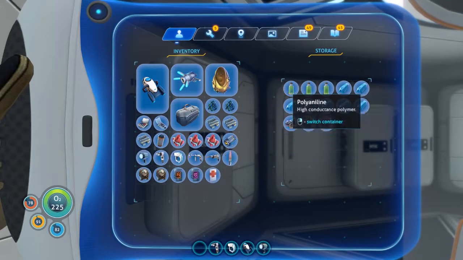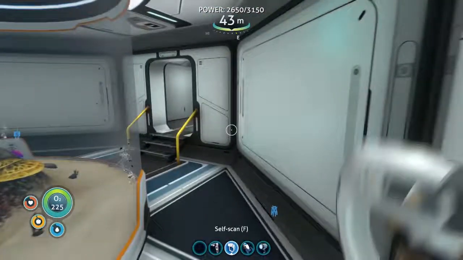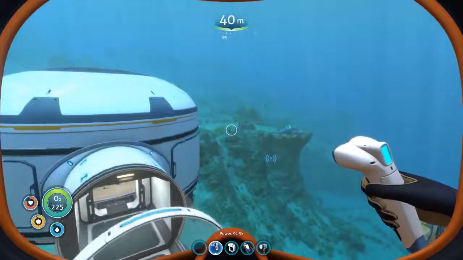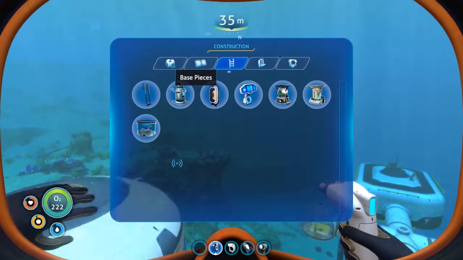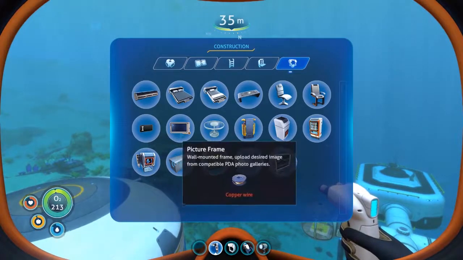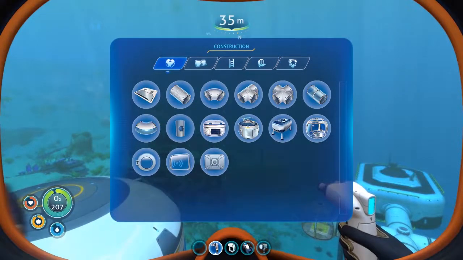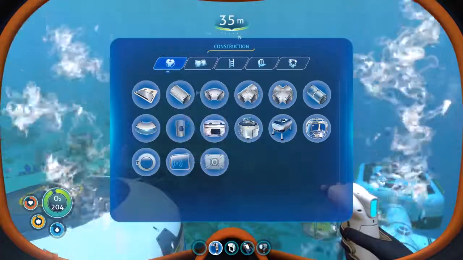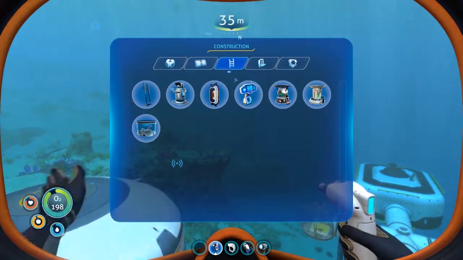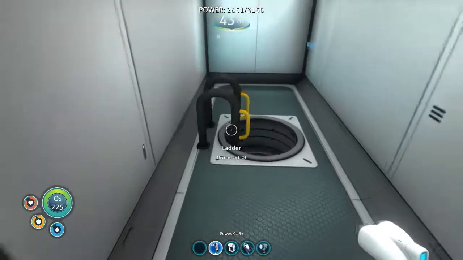But I don't know which of these things we need first, because we can't build whatever is going to use the kyanite. And I don't know where we need to build this. Let's just see. Because I don't actually know what this would be part of. It can't just be something that we build in the fabricator. Like, that doesn't make sense. Let's see. Exterior. No. Well, maybe it is. But that's just bizarre to me. That doesn't make much sense.